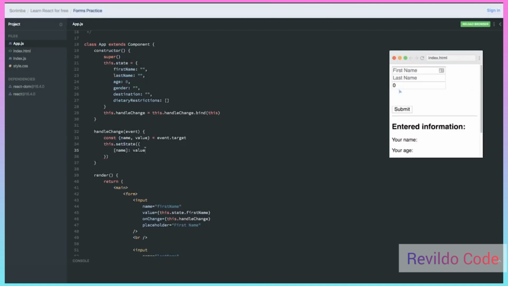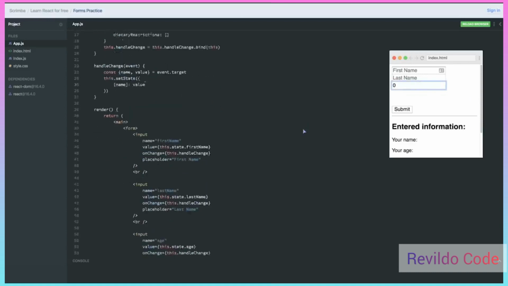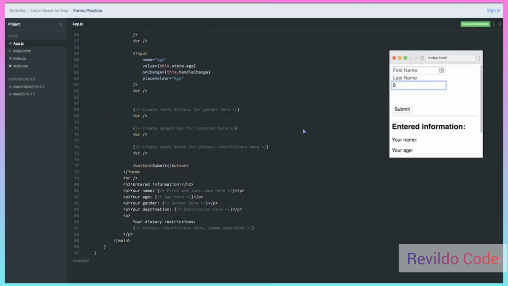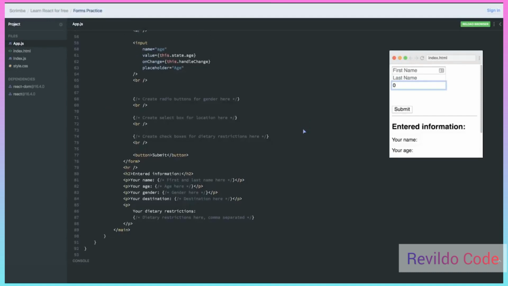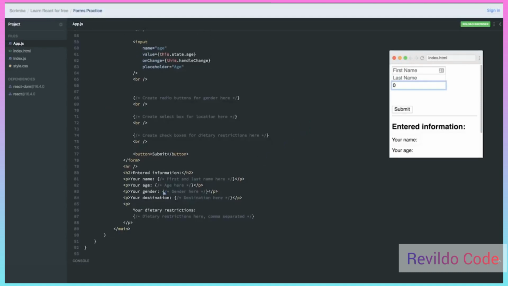Okay, so the buggy thing here is that this starts with a 0. Let's go down and see if these 3 inputs are working correctly. So with your name, I'm going to put this.state.firstName space and this.state.lastName.